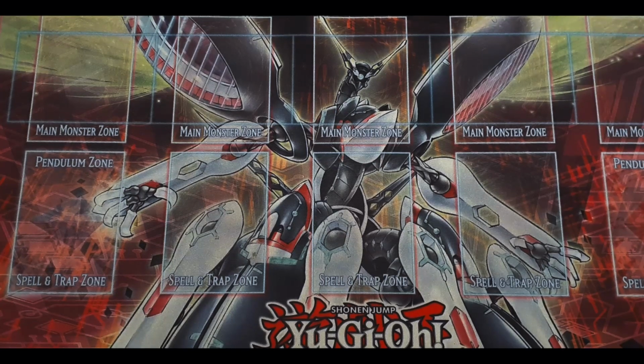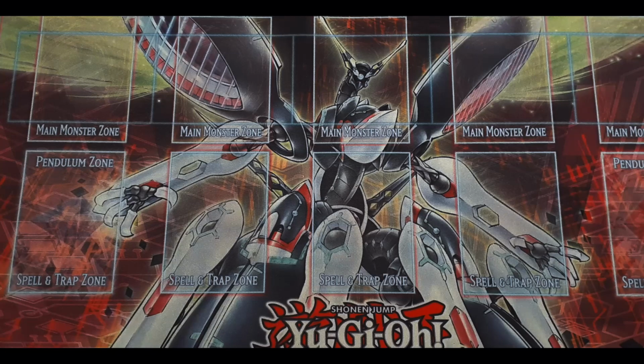And you can also, if you have not activated this card, like Eldlich of White Destiny, and it was sent to the graveyard, you can banish this card to set a Golden Land spell trap. By now, some people should know how the Eldlich deck works.